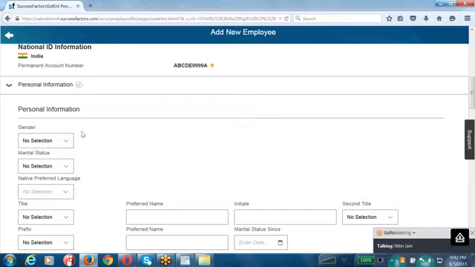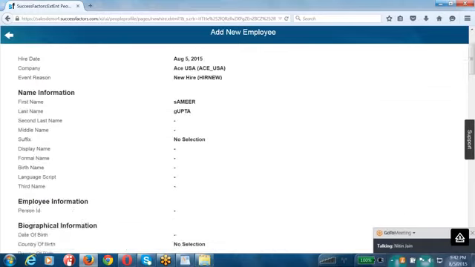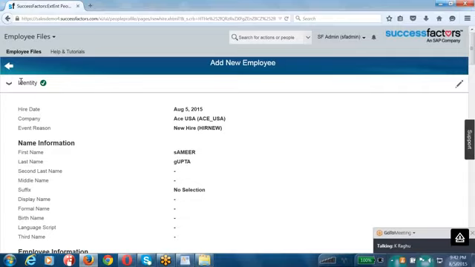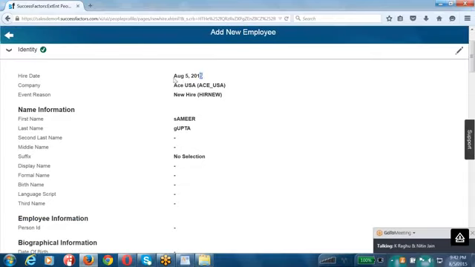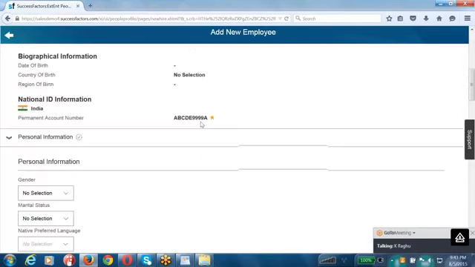Okay. So where is the date? In the previous screen, it is there. I'll show you the moment I come back. Here you can see the hire date, August 5th, 2015, was automatically updated to the current date. And the delimitation, you are talking about the to date. The to date is by default hidden, guys. If you want to bring it to the screen, you can. I'll show you the to date field when we go to the objects configuration.